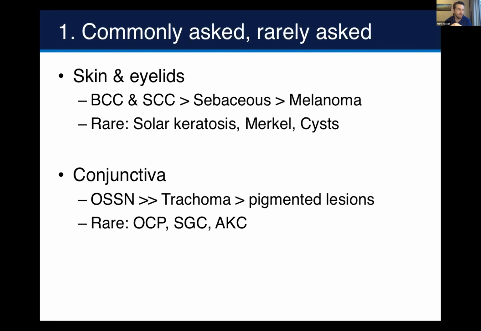And although there are a couple on pigmented lesions in their differentials, say of acquired melanosis, they're not that common. And certainly cicatricial pemphigoid, sebaceous gland carcinoma with pagetoid spread and atopic keratoconjunctivitis were each 1 question, so quite uncommon. So I think the money there in terms of volume was BCC, SCC and OSSN.